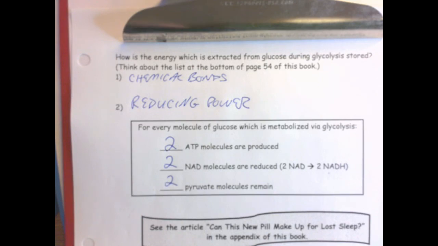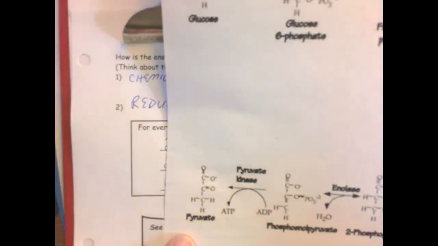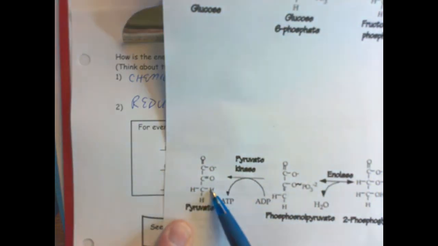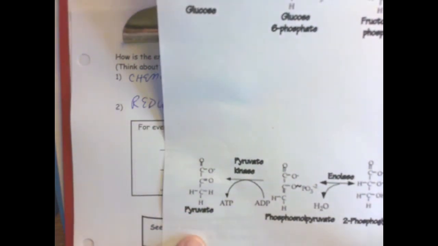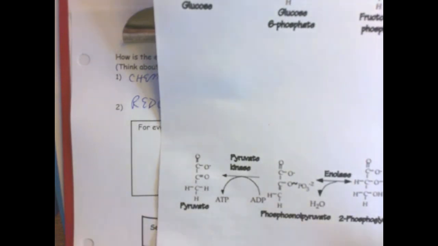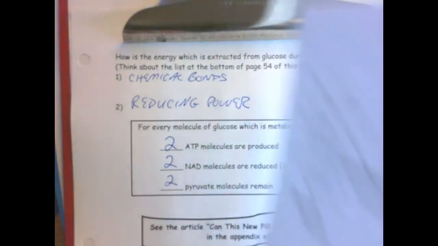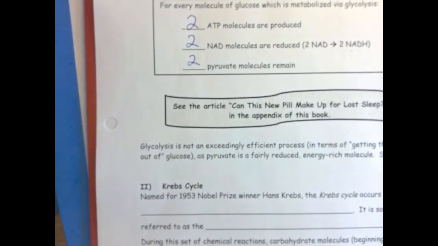So please go back and review that. Think deeply about what you just did to this carbohydrate known as glucose. Think about what you ended with, and the fact that what you ended with, pyruvate, is still very valuable. There's still hydrogens attached there that I could rip off of there and oxidize this further and say, oh, look at that. I can do even more work. This is great. But I got to do a different set of chemical reactions, and those are the ones coming up known as the Krebs cycle. I'll put those in a separate video.